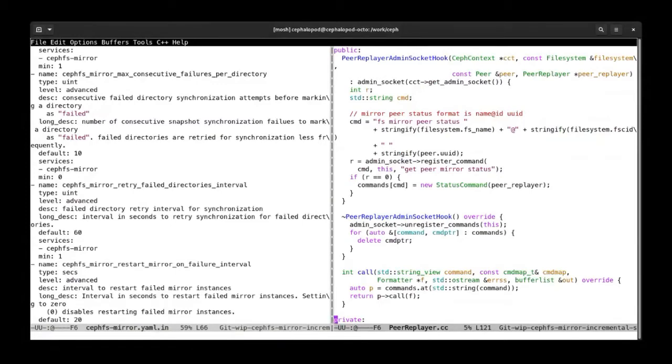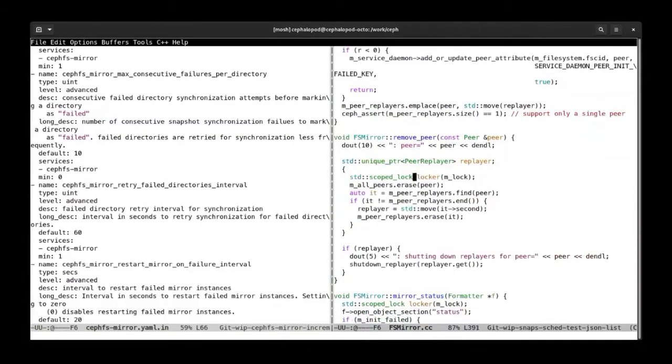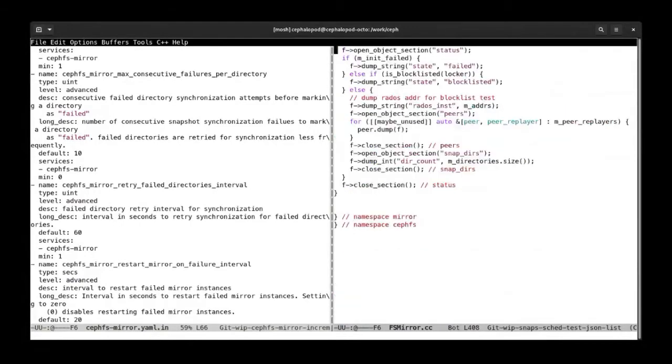This is actually multi-threaded, so we assign a bunch of threads for a particular peer. Right now we support only a single peer, so if you add multiple peers, we assert here. We would probably want to remove this sooner or later. Remove peer does nothing but shut down whatever was initialized for the peer replayer class. So nothing much in that.